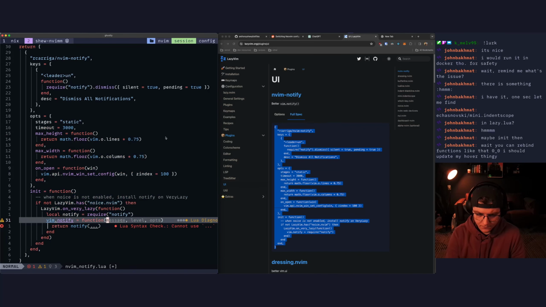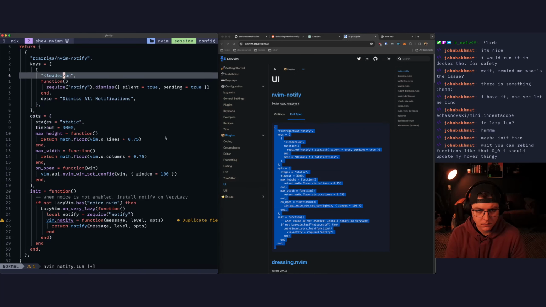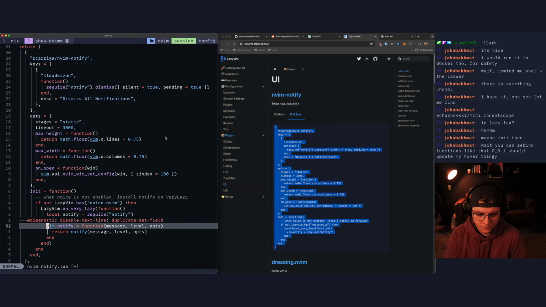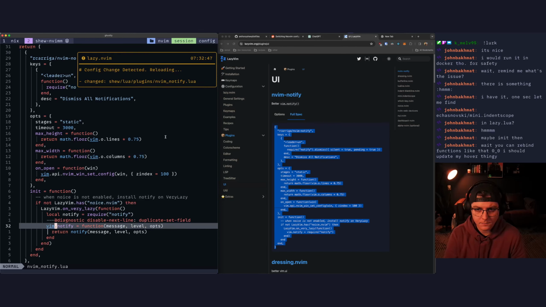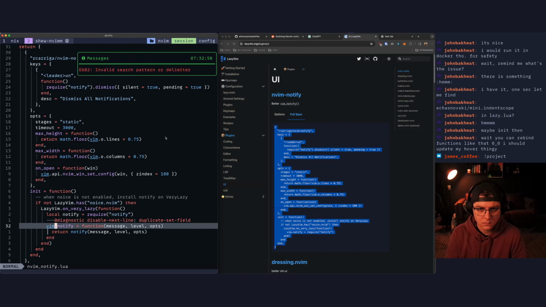Paste that in. Grab that, paste that in. What are you upset about? Duplicate set? This isn't set anywhere else. All right, so let's try that. And let's try vim.notify foo one. Invalid search pattern or parameter.